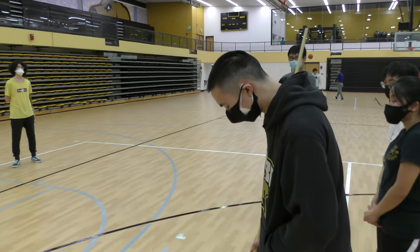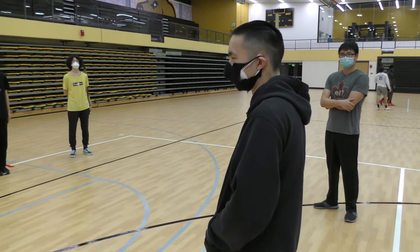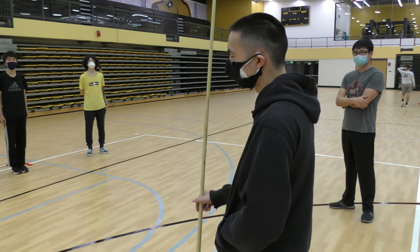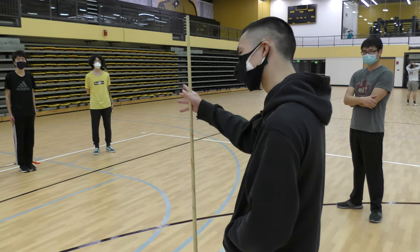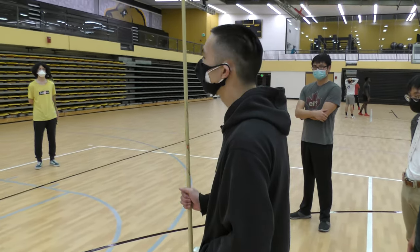Okay, so to clarify, I hate to be that guy, but in Wushu, it's not called the bow staff. It's called gun, okay? That's the Chinese word for staff. Bow staff is for Japanese arts. So, sorry, I hate to be that guy, but in gun, right?